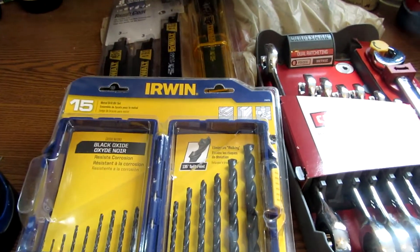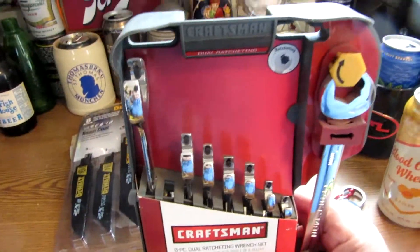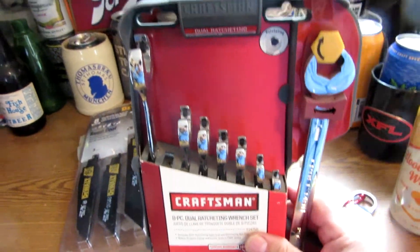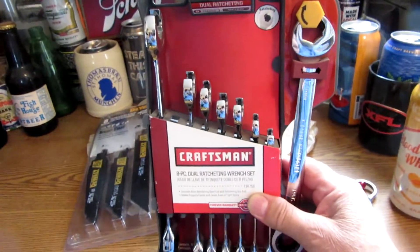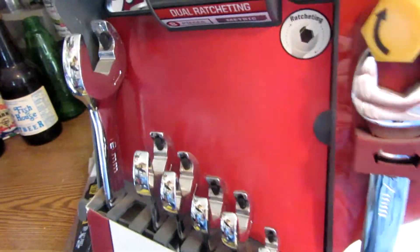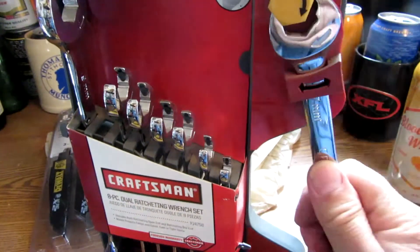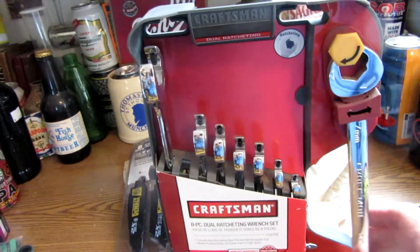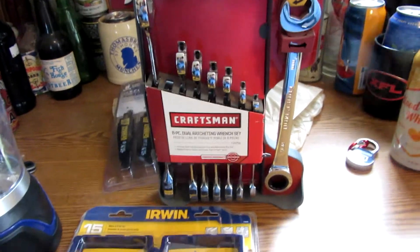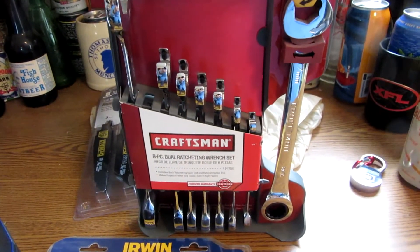I like a Shandy — orange juice and beer. Anyway, this is the tool haul and I'm gonna enjoy these. Makes work on vehicles and around the house, and a number of things you're working with, particularly on the box end and open end wrenches, a lot easier when you have ratcheted ends on both ends. With that said, folks — Happy Tooling, enjoy the day. It's kind of cold here in New England today, about 43-44 degrees, very windy, had a lot of rain last night. I hope where you are it's nice and warm. Enjoy the day. Ciao!